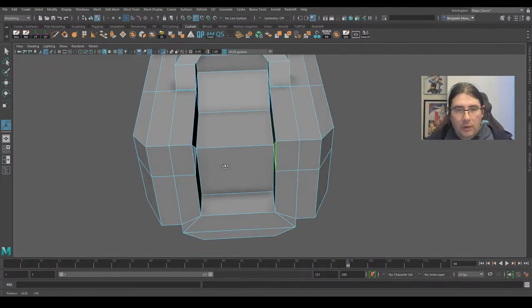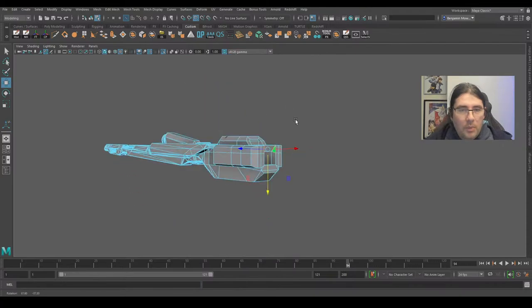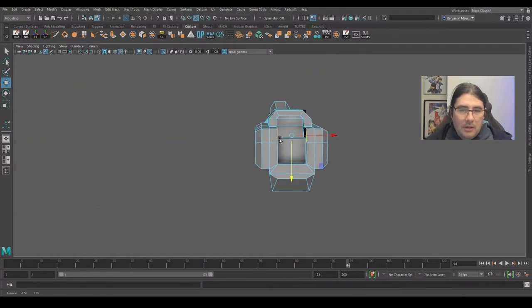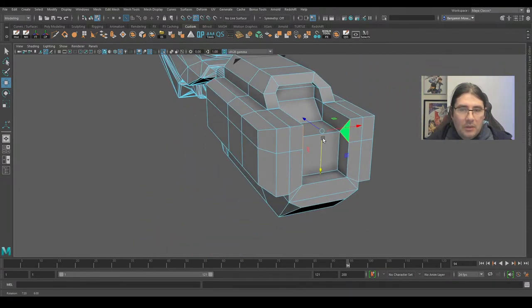Right, and then we'll just fill in the triangulated bits here. So what this does is it sort of opens up the back, and it looks a little bit less like something that has to print flat on the printer. Now, this still isn't going to give you the best contact areas.